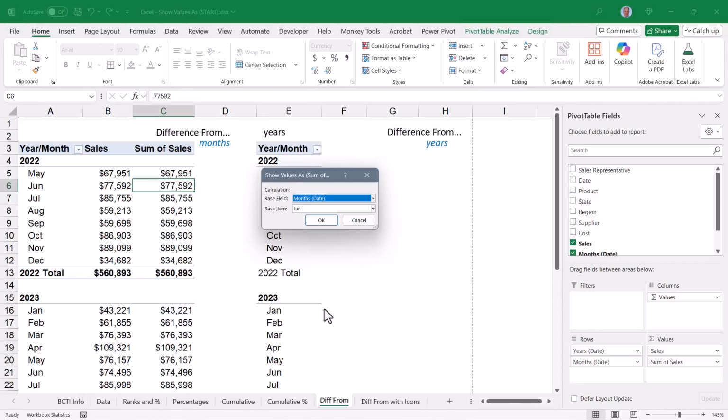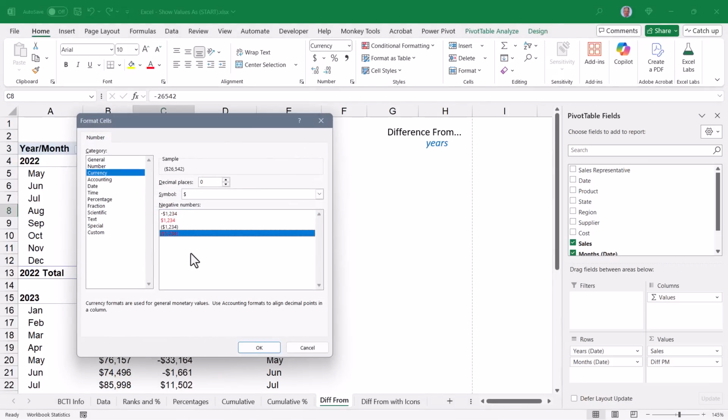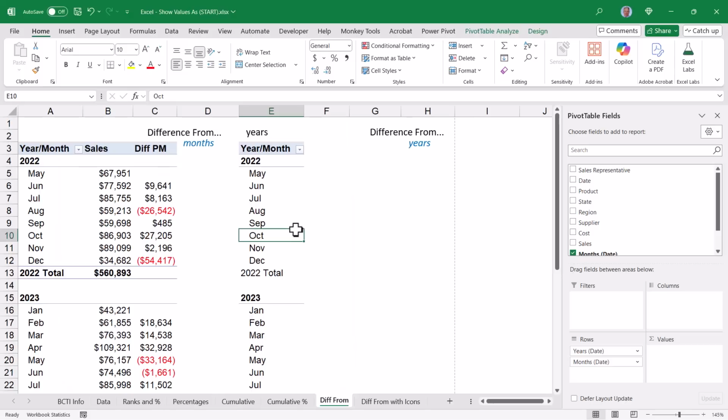Now here's the catch. I want to look from month to month, but the rookie mistake a lot of people make is that if my first month is May, people will pick the first month. I don't want to look at a specific month. I want to make sure that each month always looks at the previous month, not a fixed month. Hit OK. I'll rename this to difference previous month. And maybe I'd like to format my negative values as red. So I could right click number format and then just choose a red style for my negative numbers. And so now I see month over month. Did I make or lose money from the previous month?